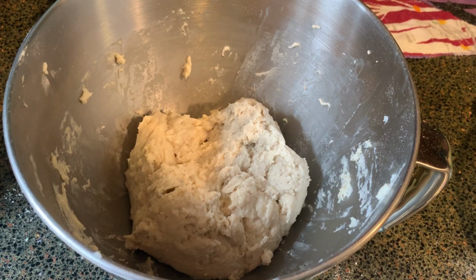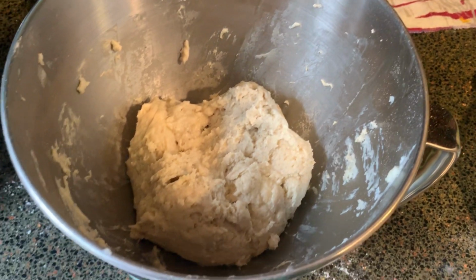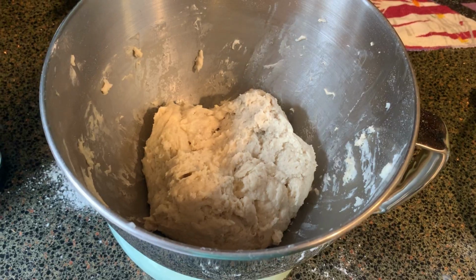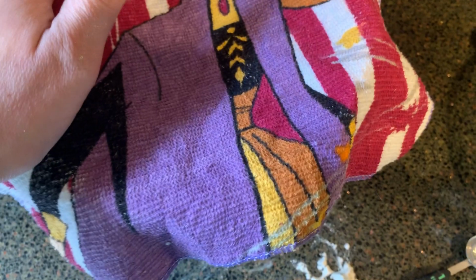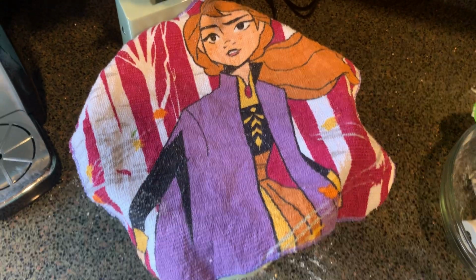All right, for continuity's sake, I've now added the extra that was in that side bowl. So this is what it looks like before it proofs for an hour. So I'm gonna cover it back up again. Oh no, Anna. Lost ya. Hard to do with one hand. All right, we're all covered up. So we'll see you in an hour and see how big you got.